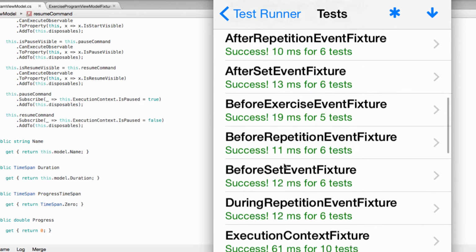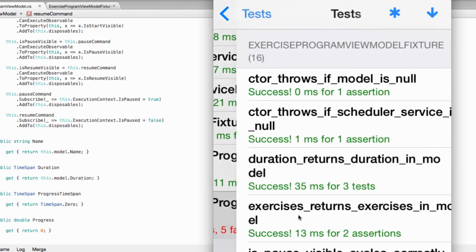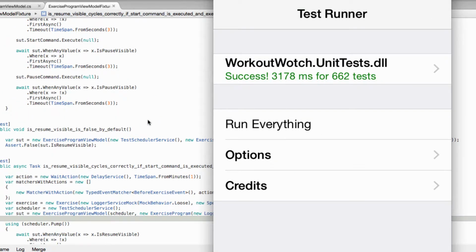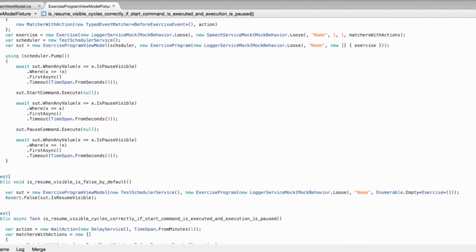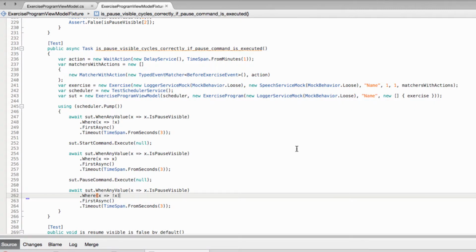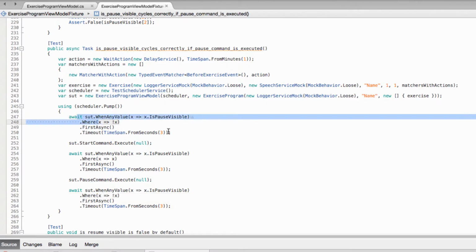I've still got quite a few failures, and I rather suspect this is because of the issue I mentioned earlier. So I'm going to take a look at this offline and then fill you in. Okay, so I fixed all the tests. Here you can see they're all passing. It turned out to be a bit hairy. Basically, there was a race condition in certain scenarios. So for those tests, I've changed the approach so that instead of collecting all the expected values into a list, I'm checking each value as we go along.